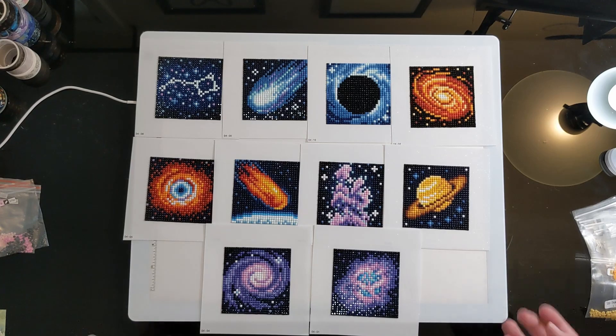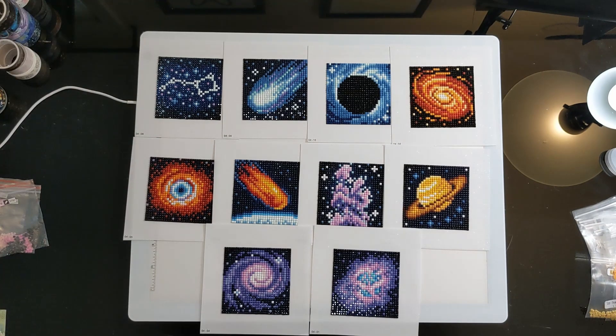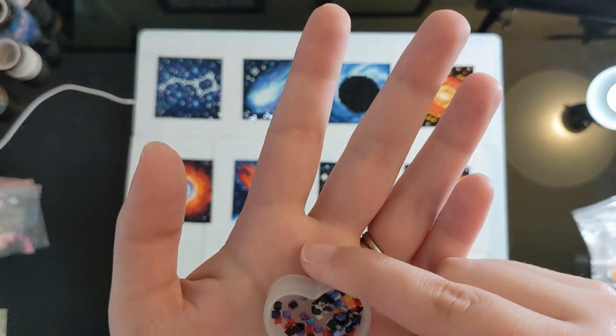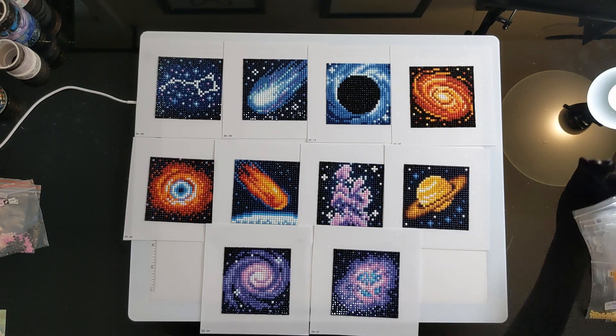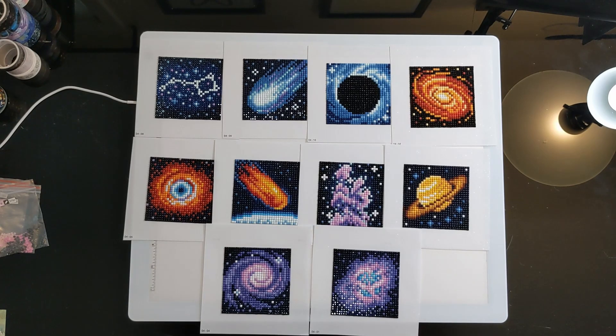I was very impressed with the quality of these little images. As expected, they're small, so they're going to be pixelated, but they did such a great job with the rendering even with them being so small. It's obviously Saturn, it's obviously a black hole, you can tell it's a different constellation. And then I have the trash drills — don't mind my putty in there — but yeah, that's what I have for trash drills. Not too bad given the amount we have here. Most of them are just little tabs, and a little bit of craters because I don't like putting craters on my paintings.